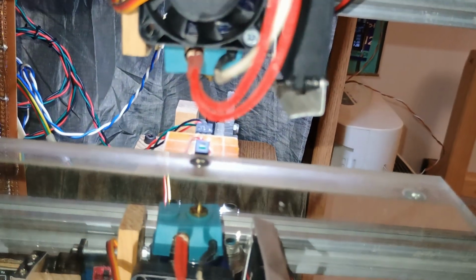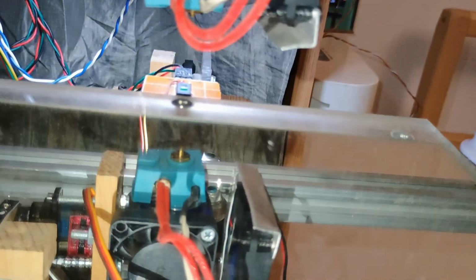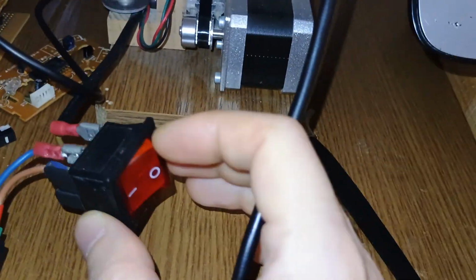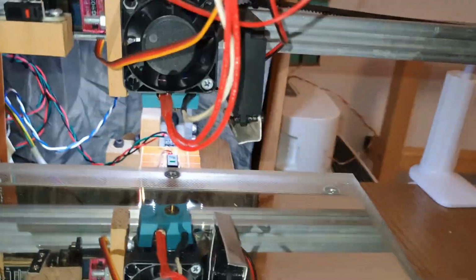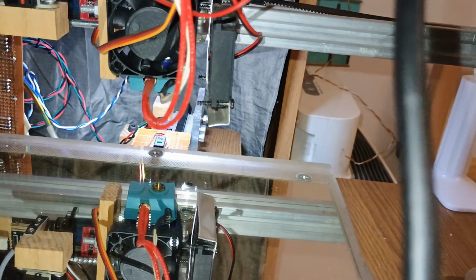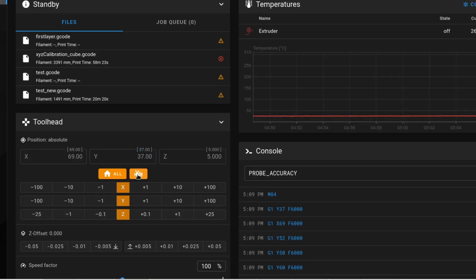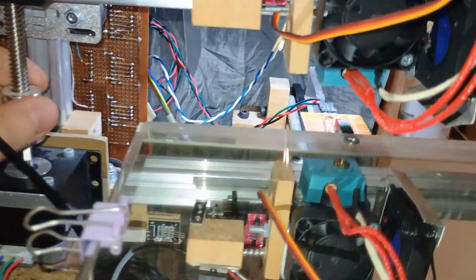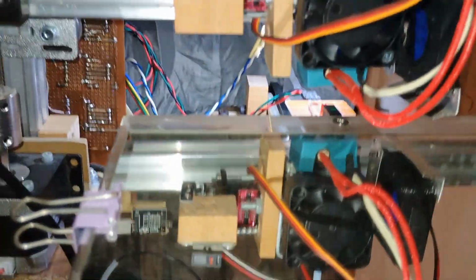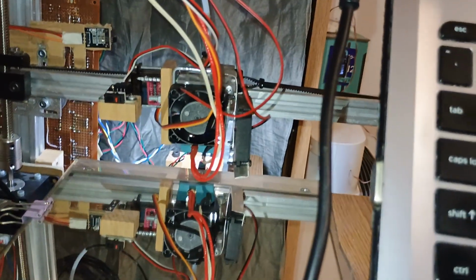Okay, and now you have two options. You could either hit the Z calibration, but in most cases you're not gonna get it from the first time. So now this button gets very useful, so you stop it if it crashes into the switch. But another option I found is to just disable all the motors, then just by hand, you see, we can lower it down and we can check if it hits the button or not. You see, in my case it hits. So once you see this, now you're sure it's not gonna crash. Let's just hit home all the axes.